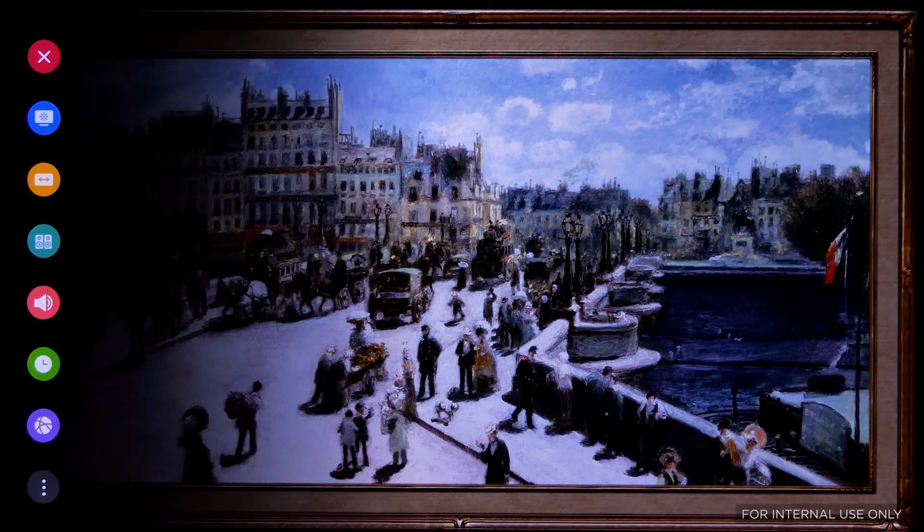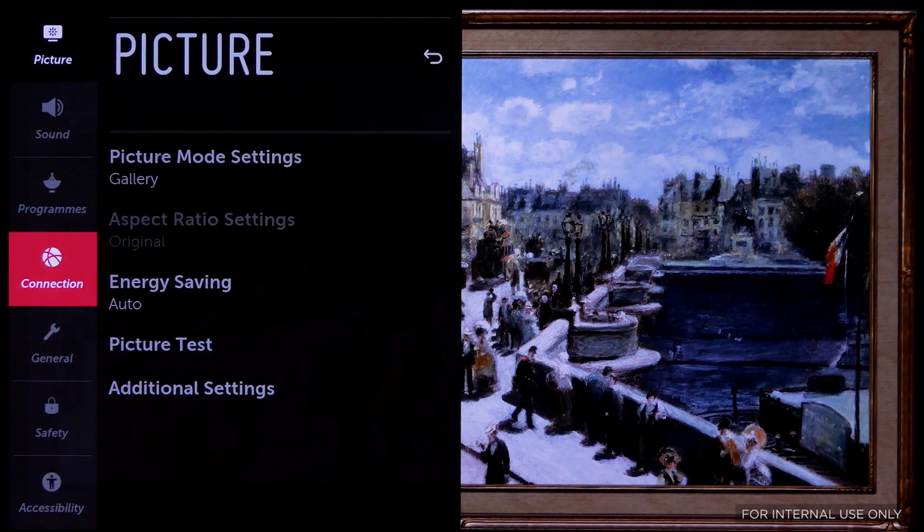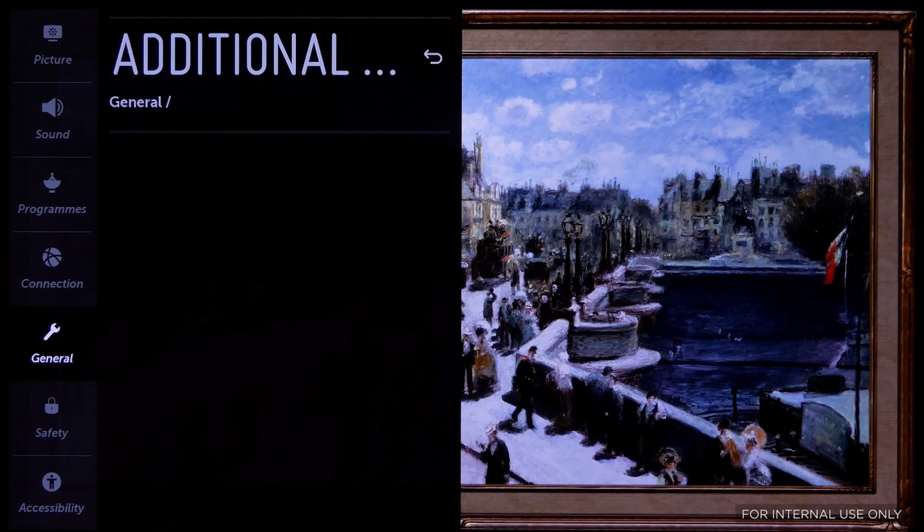Last setting I'd like to mention is the possibility to disable the standby indicator on the C9. Once this is disabled, the indicator will still slowly flash during startup, but at all other times it will be turned off, giving the setup a cleaner look. To disable the standby indicator, go to All Settings, select General, Additional Settings, and then you can switch off the standby light.